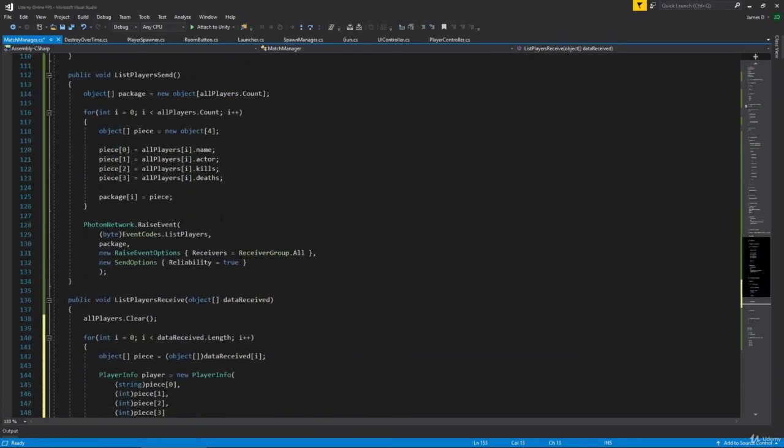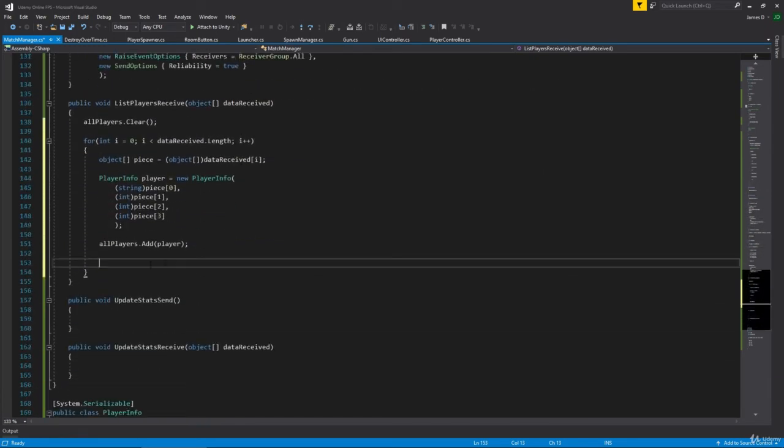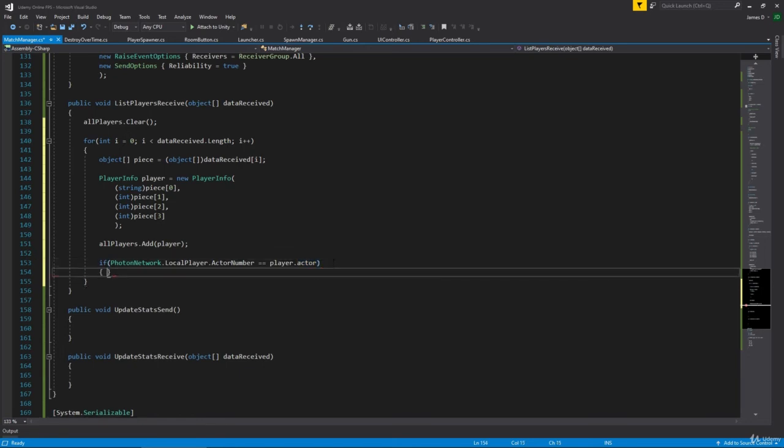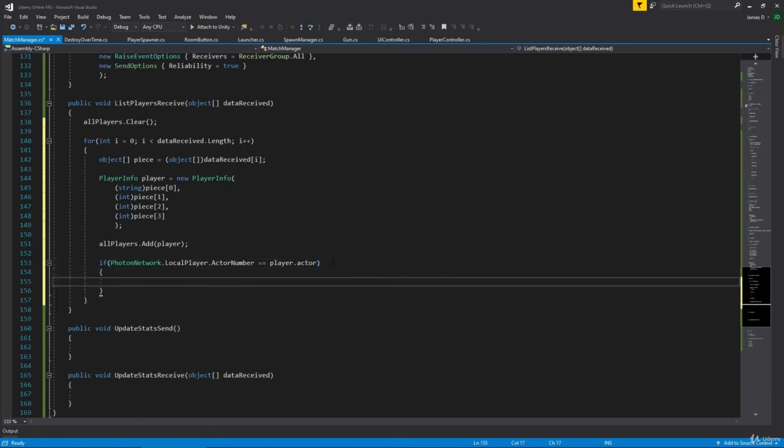So then down here we're going to say if PhotonNetwork.LocalPlayer.ActorNumber, so if our actor number is equal to player.actor, so is equal to the player that was just added to the list, well then that means that our index number should be equal to i, because we are the player that just got added to the list.